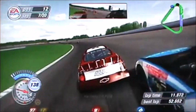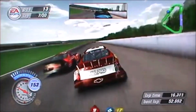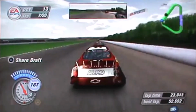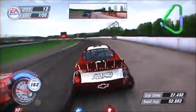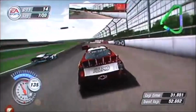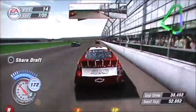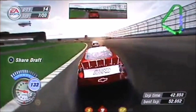Gas tank is at half. Try to keep him behind you. The 97 car now left. We're down a spot. Keep digging. All clear, buddy. No one inside. Clear all around. This thing certainly feels like a short run car, not a long run car. This is embarrassing. Don't let him by, but try not to hold him up either.